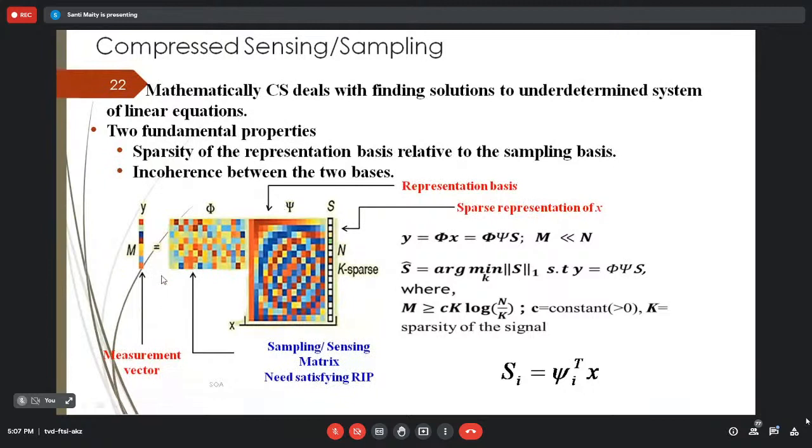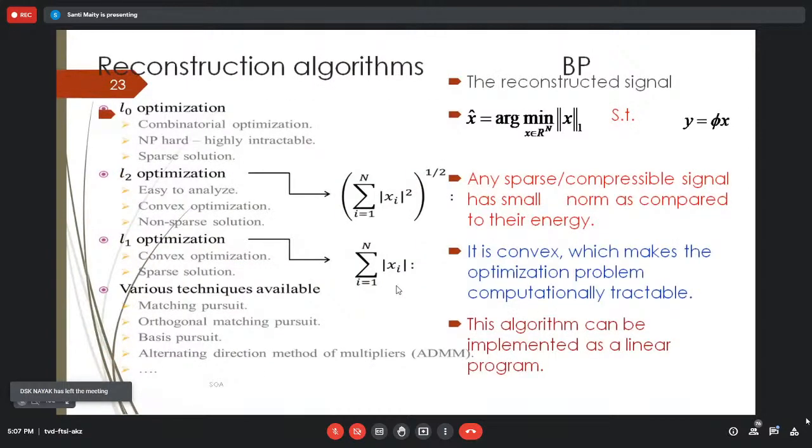But when you go from here to here by taking the inverse of this, you will not get a unique S. Every time you have a different S. You choose that S hat under this optimization framework, and when you do the inverse Fourier transform on that S hat, you reconstruct the signal. So that's the CS theory. In fact, there are lots of algorithms. Convex optimization is one framework, another is greedy algorithms. In this research, computer science people are now contributing in terms of reconstruction algorithms. I just talk here about only three things.